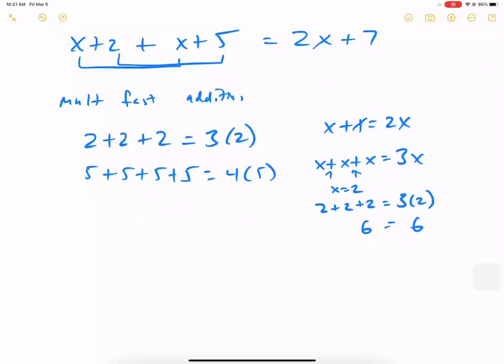You guys ever go to the movie theater and you save a seat for a friend? Right? You save a seat. You're saying, hey, he's not there right now or she's not there right now, but they'll be back. That seat's taken. And that's really what we're doing here. We're saying, hey, x plus 2 plus x plus 5. We're combining the like terms because we don't know what it is. The seat is empty, yes, but we know we're going to put someone there. My best friend's coming right now. So we have to leave it. We can combine everyone else, but we have to leave that blank till we know what to plug in.